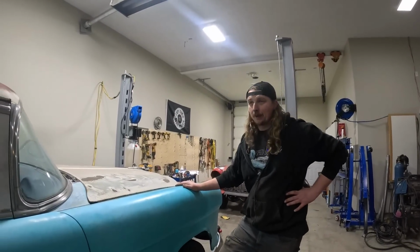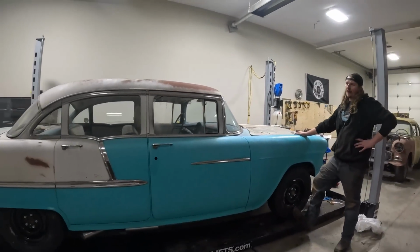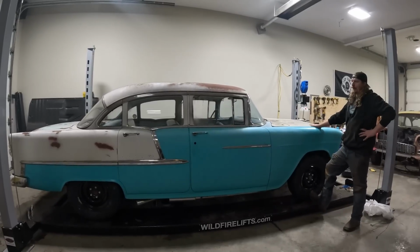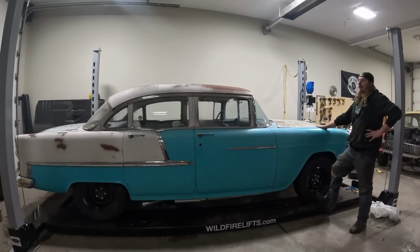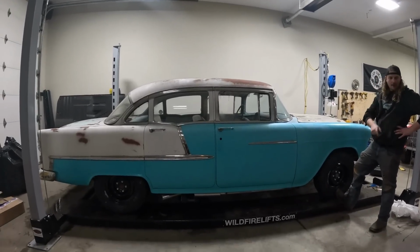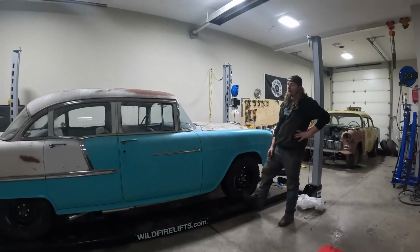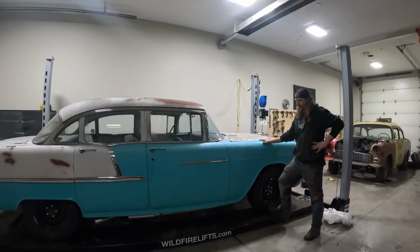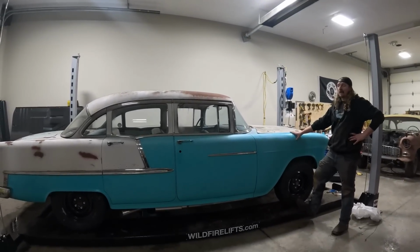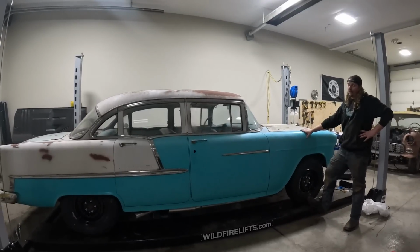Now, unfortunately, these cars have skyrocketed in price for some reason. I bought my first 4-door, which came with a 4-door, a 2-door, and a 4-door cut up into pieces, which I'm still using parts left over from that. I think I paid $3,500 for it. Danny's car, which was a 4-door 57 Bel Air, much similar to this, in very nice shape. I think it was $700. That's so crazy to think of. And that was 4 or 5 years ago, maybe now, 5 years ago.